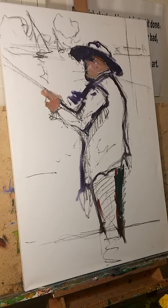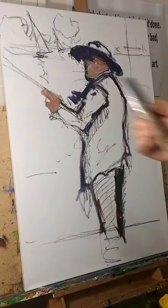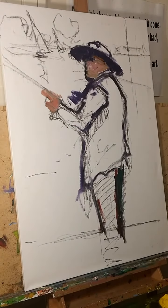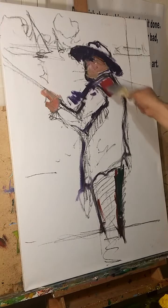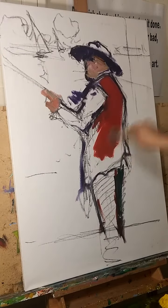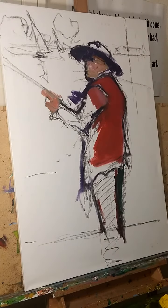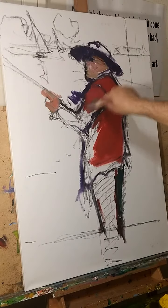Okay, guys, for those of you who are stuck on what brushes do I use or whatever, look at this brush. This has got to be the cheapest brush I got. So that's why I tell you, don't get stuck on those ideas of who, what, where, when it comes to this kind of stuff, okay? Because I will use anything and everything to get my point across, to get my artwork across, okay?